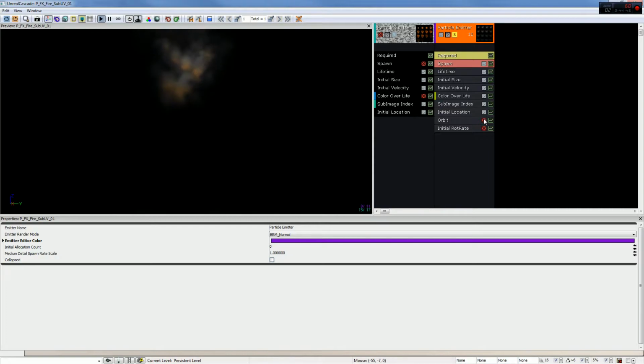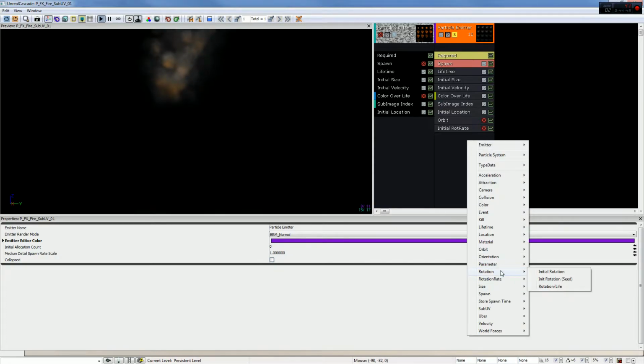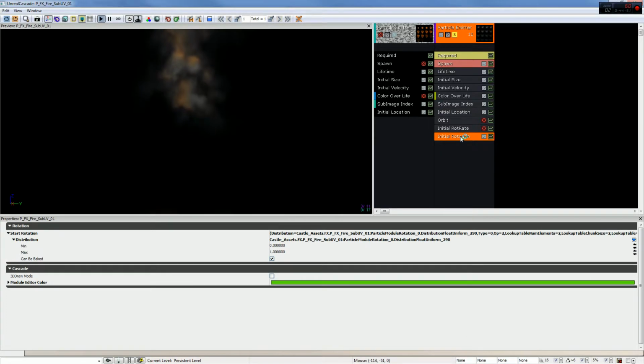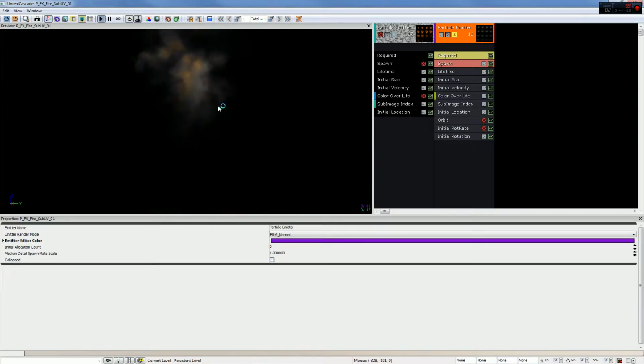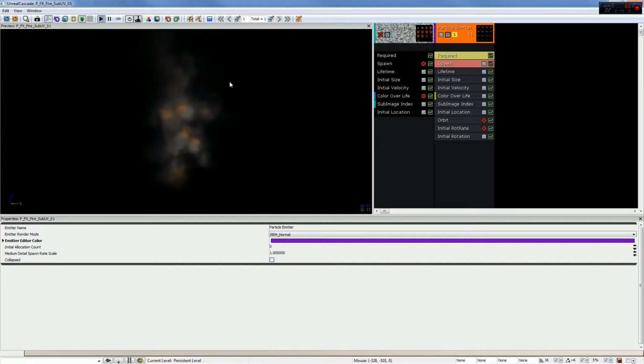So for instance, if I add rotation here, and you look at the smoke very carefully, you'll notice that different versions are spawning in at different rotations. If you watch the orange section, you'll notice it's appearing on different sides, right? So that's essentially our sign that this is working. Let me pan up a little bit. So we can see that it's not spinning, but it's spawning in different sections.